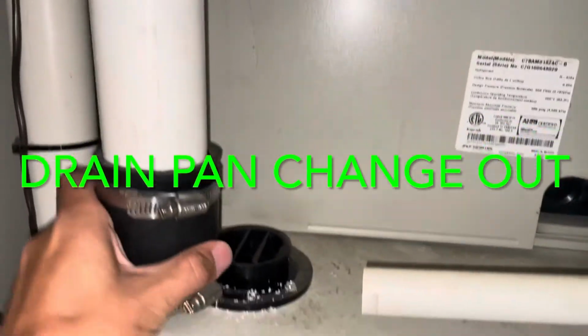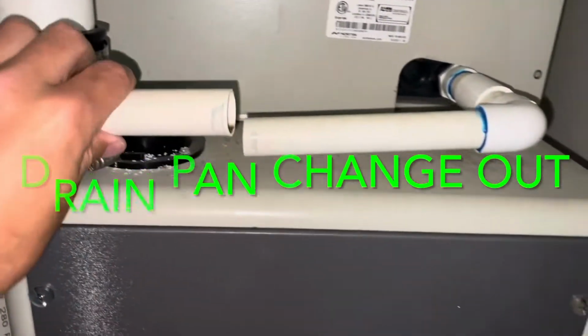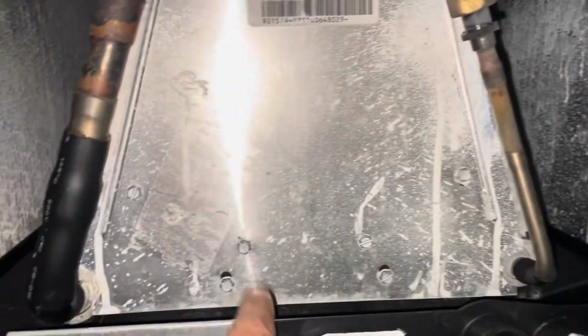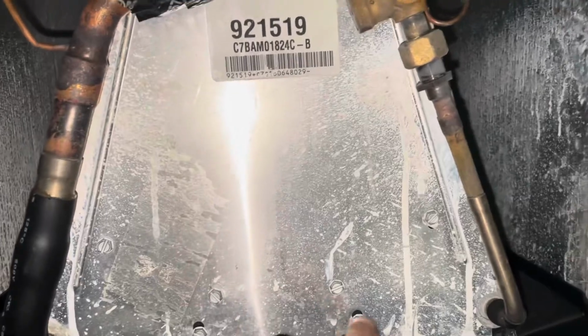All right, we got our exhaust taken off. We have got our condensate drain cut. And we've got our screws out of the cover of our evaporator coil. So we're going to pull that cover right off, and that will expose our A coil. It's a microchannel A coil, very light, not much to it, all aluminum construction.